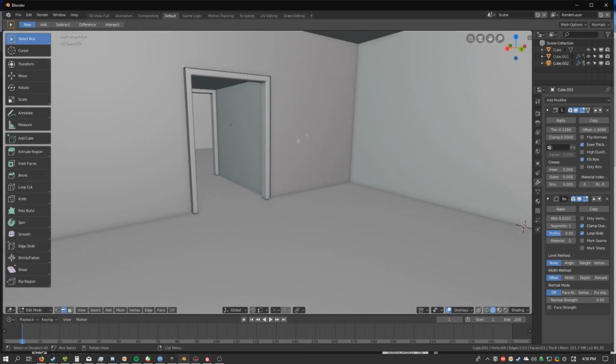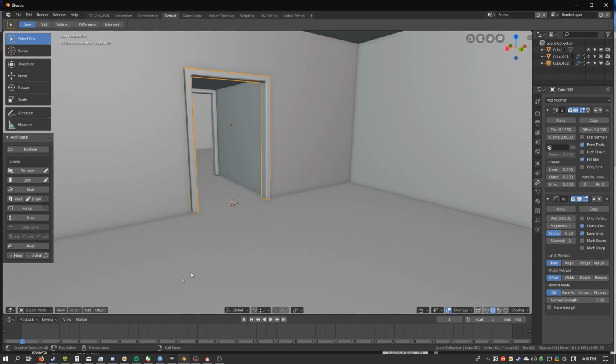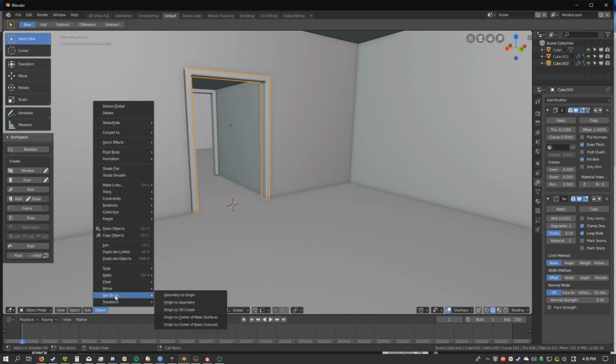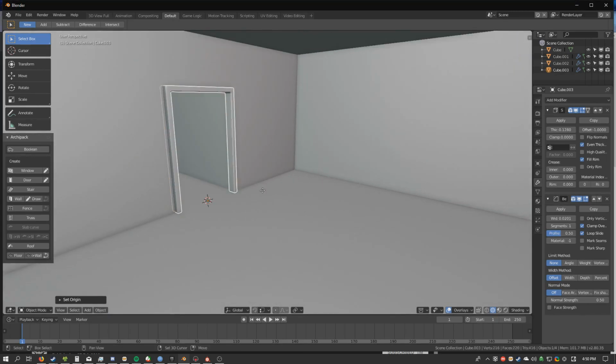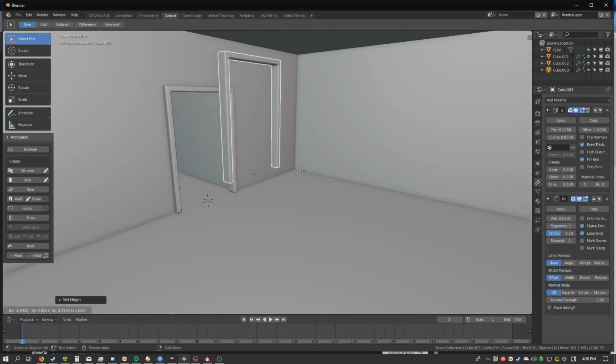So you'd want the origin of the door frame to be here. So now that I've moved the 3D cursor there, set it... There's a shortcut for this, but it's different in Blender 2.8, so I just do it this way. Set the origin to the 3D cursor, and duplicate this, and then put it wherever you want, but I'm just going to right click.